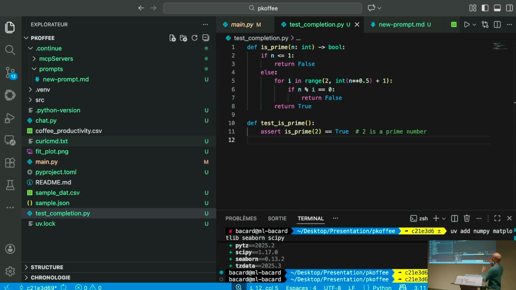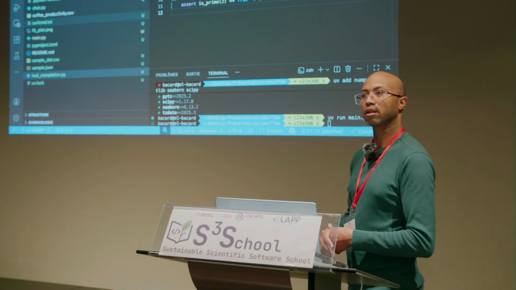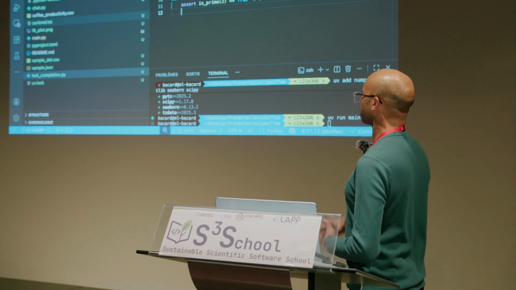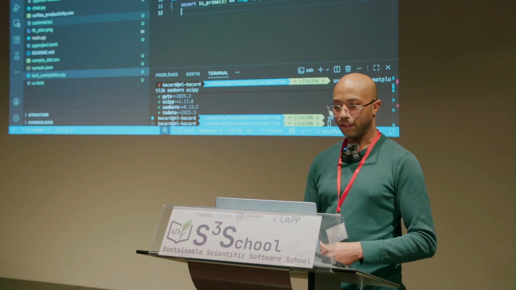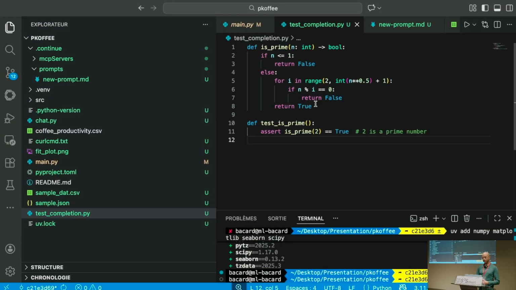Does it look reasonable to you? Do you understand the outputs? For this one, yes, I do know that it's true, what it's saying here. Basically, it's looking for divisors.